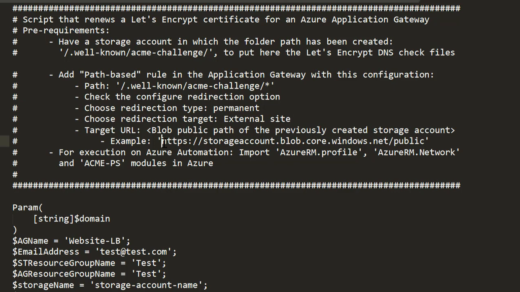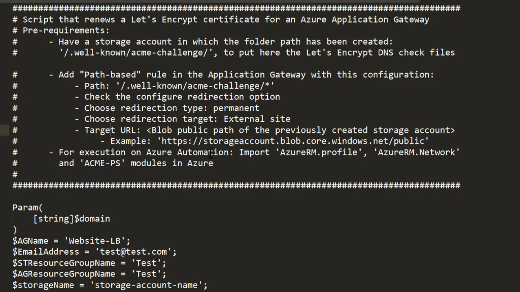So for an example, let's see. Suppose this is the URL of the container. In your case, this will be the storage account name, and this complete URL will become our target URL.